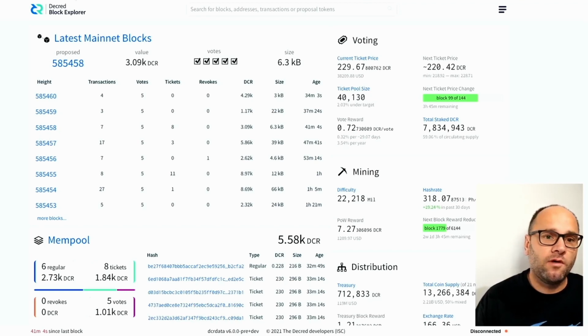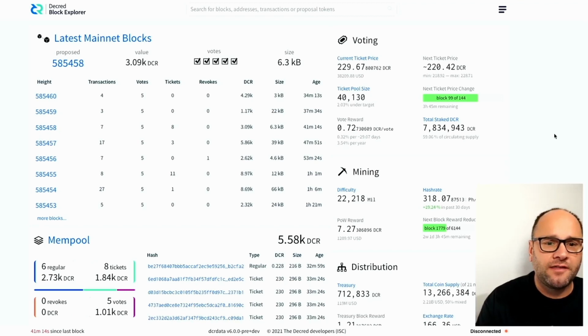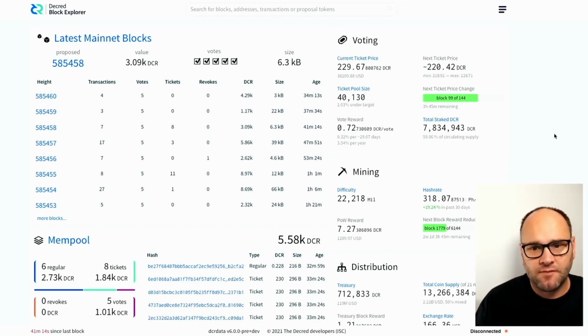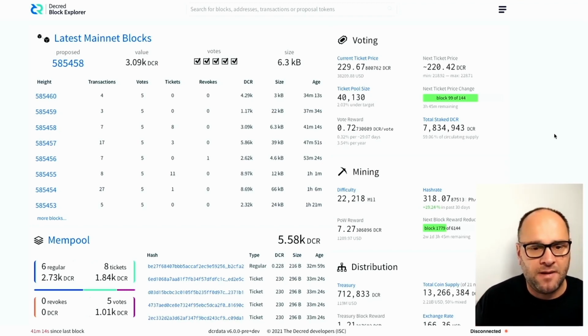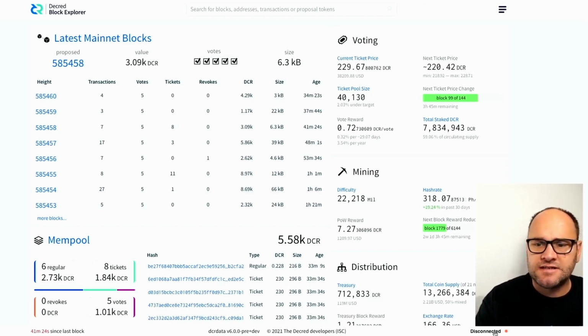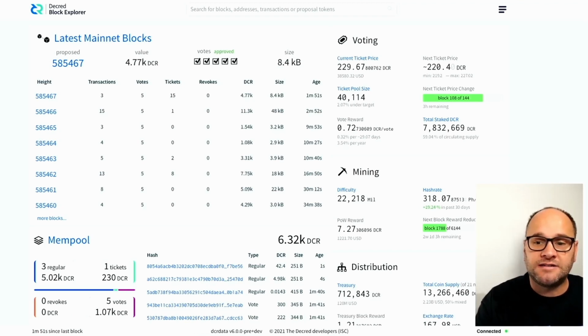Like I said before, I come here pretty much daily, and it's got everything on here. This is what's called DCR data, and it's the main Block Explorer for Decred, and it's so user friendly, and I've never seen a better Block Explorer. The first thing you'll notice is that it says disconnected. If you want to make sure that the blocks are being produced at a reasonable time, which is 5 minutes, you obviously need to reconnect it. So all I do is come up to the refresh button, and it will reconnect to the network. Takes a couple of seconds.